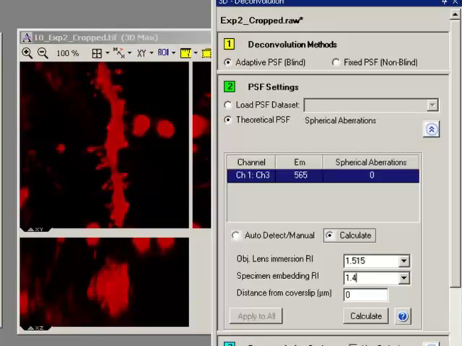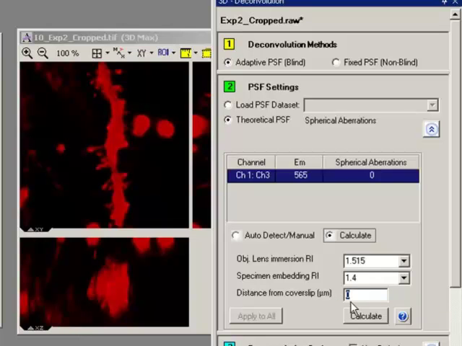But for these values, any values that we give that are actually closer to reality will give a better deconvolution. So having a value of 1.515 for the specimen refractive index actually assumed that the specimen was embedded in oil, and so bringing it down to 1.4 as an estimate is going to give us a better result.